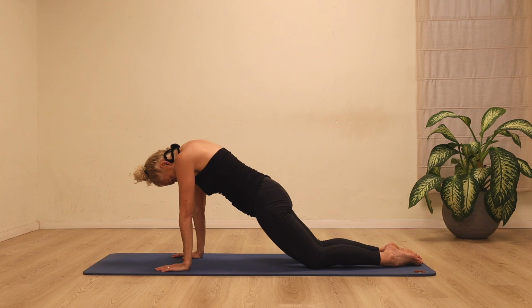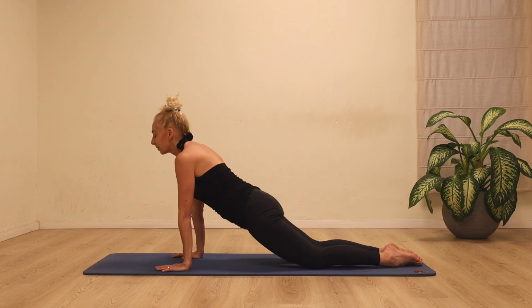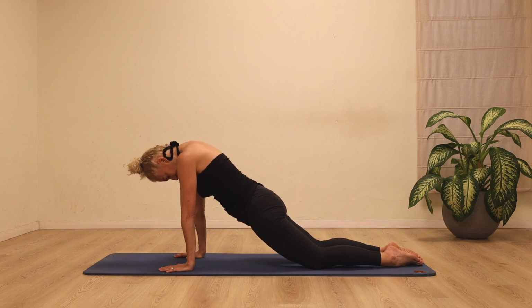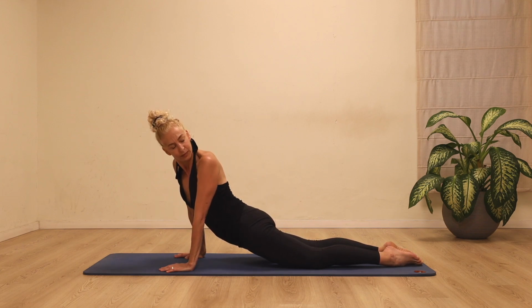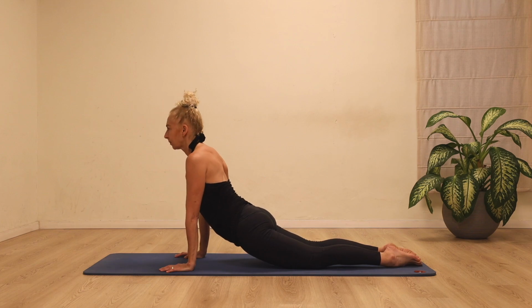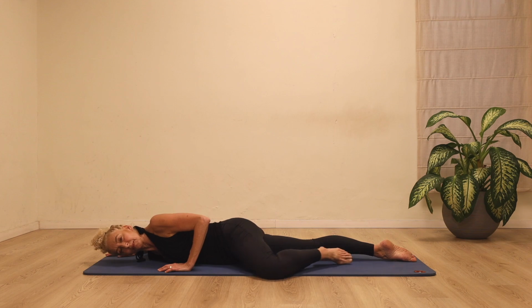Again, rounding forwards, dropping the hips down, lengthening through the spine, rounding the back. All the way back, and again coming forwards, really elongating the spine, opening the chest, and turn your head to look over one shoulder and over the other shoulder. Open the chest just a bit more, come down to lying on your stomach.